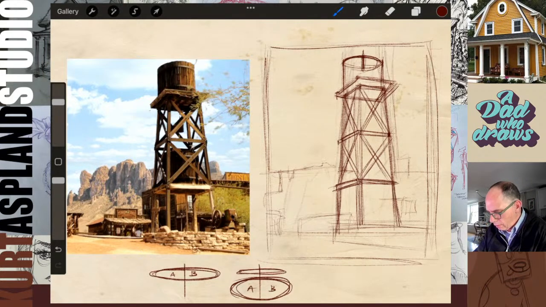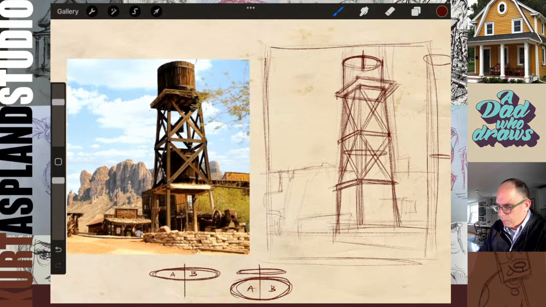And now there's another one down here. It's going to have the same minor axis right about there. But it's not going to be as foreshortened. So we want to make this just a little bit more narrow. See how I'm much more narrow in this one down here, and in this one up here, I'm like this. That's because, we'll call this A, and this is B, it's because A is higher up above my eye line.